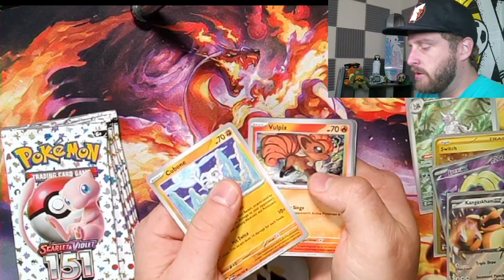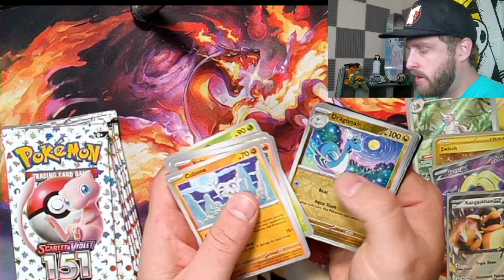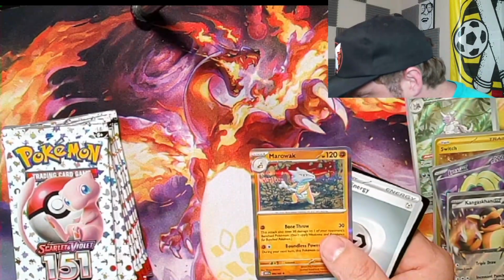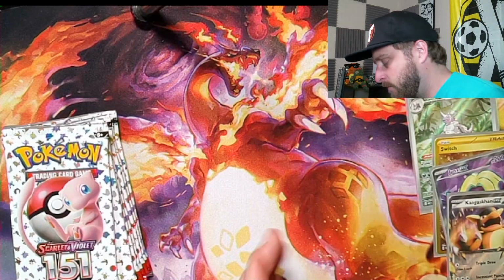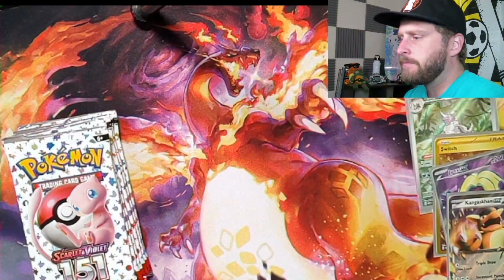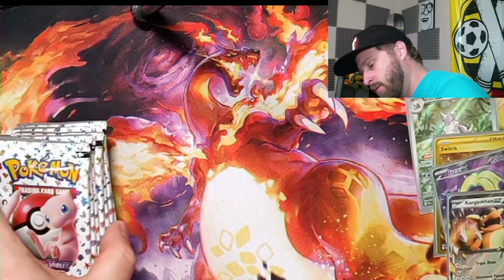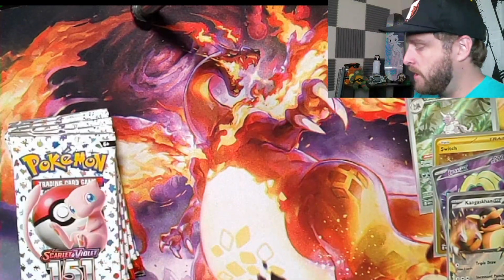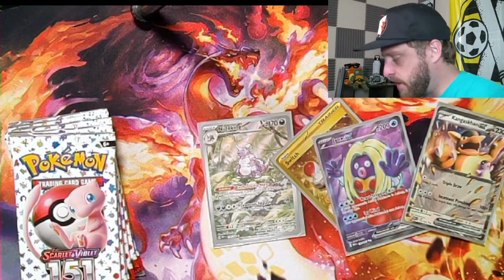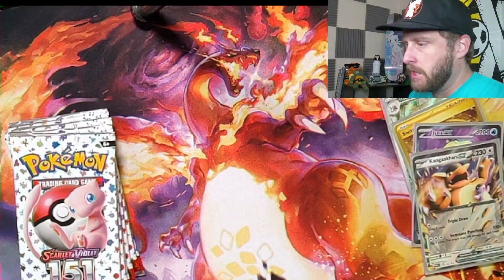All right, Cubone, Vulpix, Magnemite, Caterpie, Muk, Daisy's Help, Venomoth, Dragonair, Dragonite, Marowak. Oh, that's a cool Marowak card. Am I into the ETB? Yep, that was the ETB right there. So, recap that. I mean, not bad for an ETB. Let's see how these binder collections work.